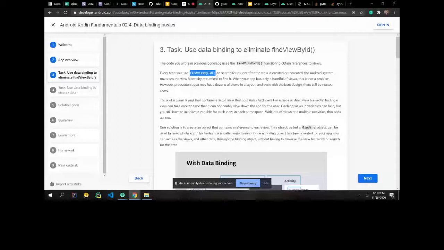The issue with that is you're caching a view and you're collecting space in the memory. So while your application is running, you're actually taking precious space to keep those views. A view is actually a Java class, since the Android toolkit was written in Java first. So a view is a Java class, and you're assigning an instance of that class into the variable.